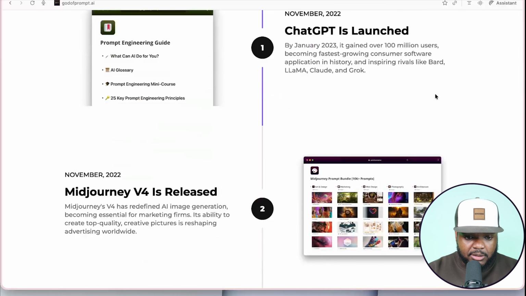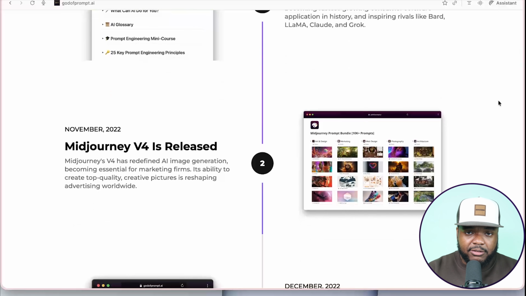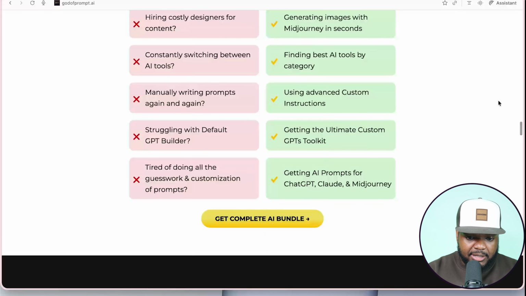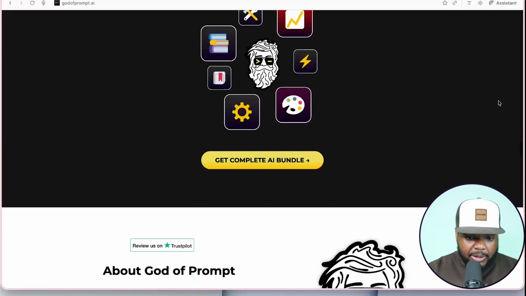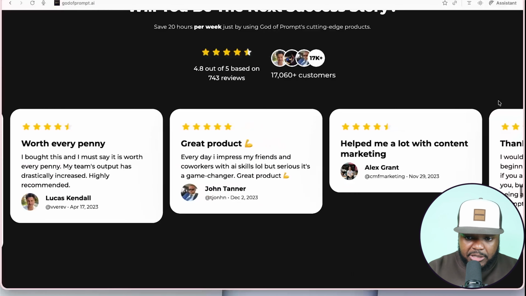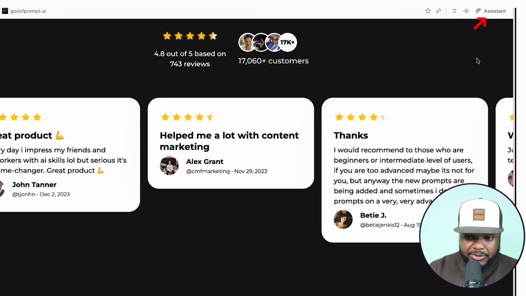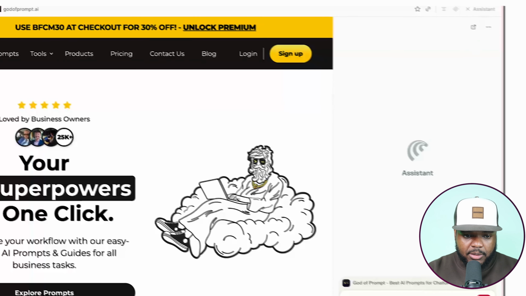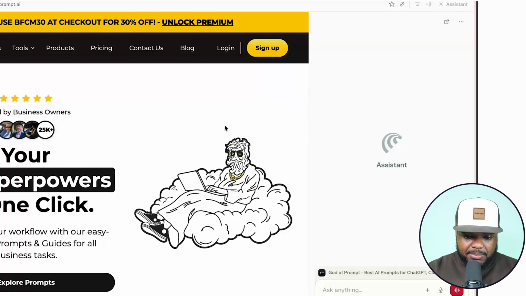And on the surface, this looks like a difficult website to replicate. Even when it comes to the actual digital products that they're selling, it may seem really difficult, but this is where Perplexity is really going to be able to assist us. And the reason why I say that is because as you can see in the top right hand corner, there's this button right here that says assistant. And with this assistant mode, what you're going to be able to do is scan any website live for you to get whatever information you want.